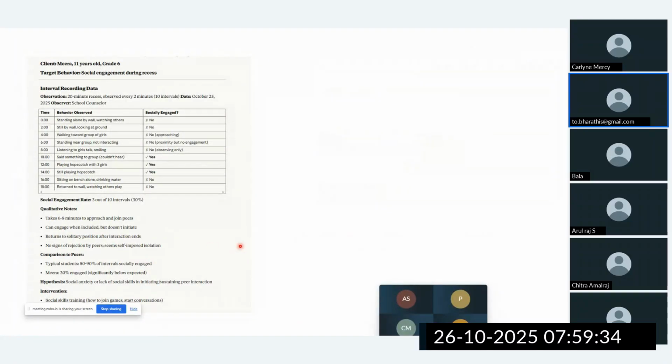Okay, so this is one more example of social engagement in class, right? Here, a school observer is observing one of the students in class 6, how engaging this person is. They have tried to do it for the entire day, right? If you see how she is engaging, she is not at all engaging. The engagement rate is 3 out of 10 from start until 6 o'clock. She was talking in only 3 instances. So this is again an observation where notes have been made.